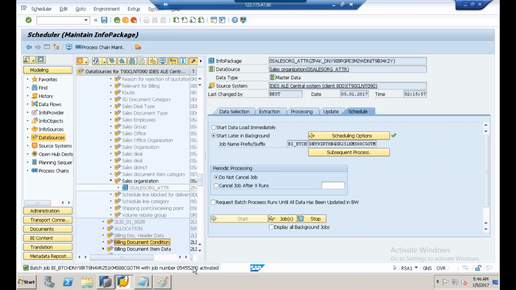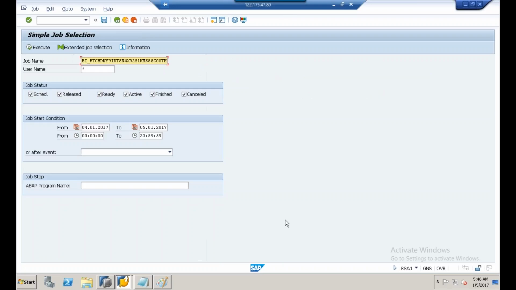So batch job. So you want to see the jobs, click on jobs. So this is the job. The system generated a unique ID and click execute.